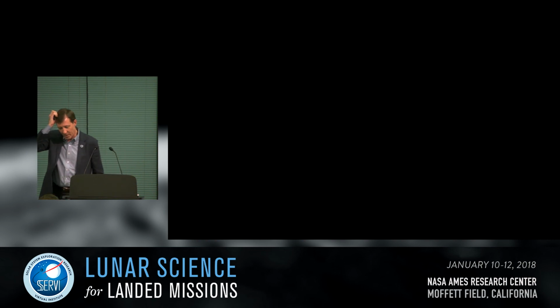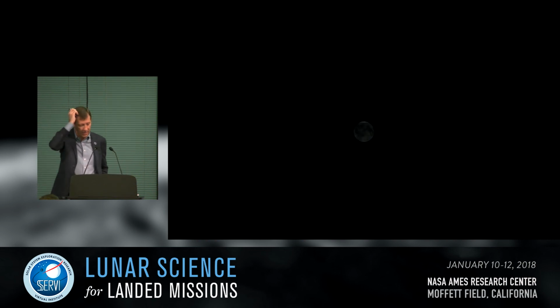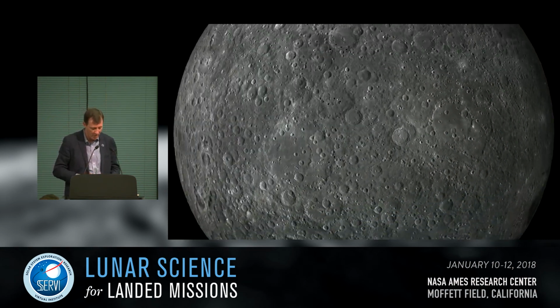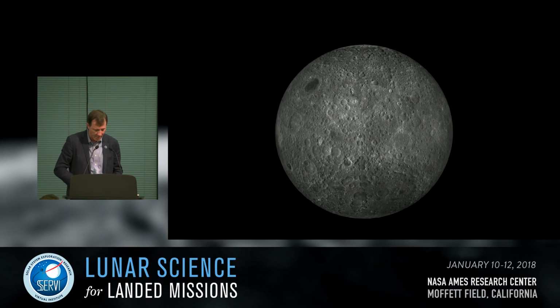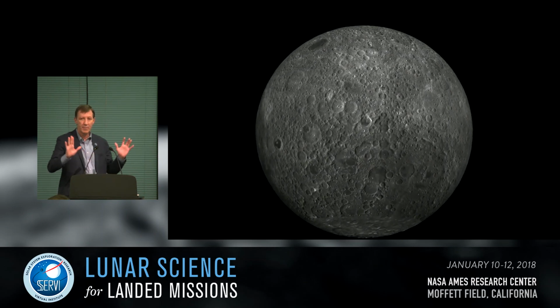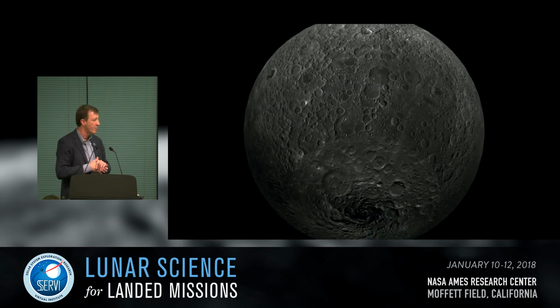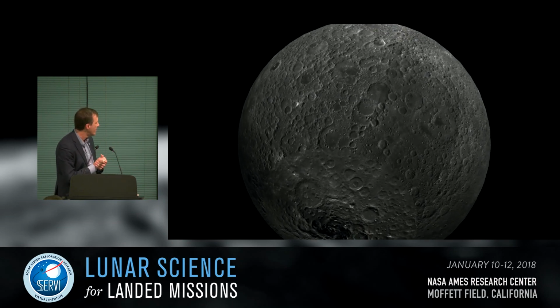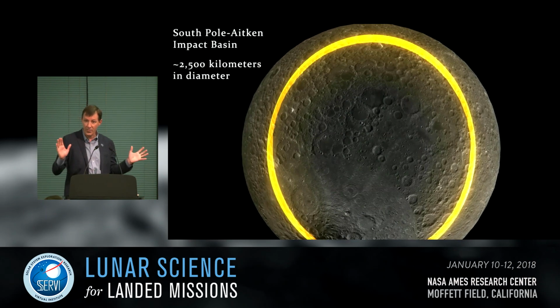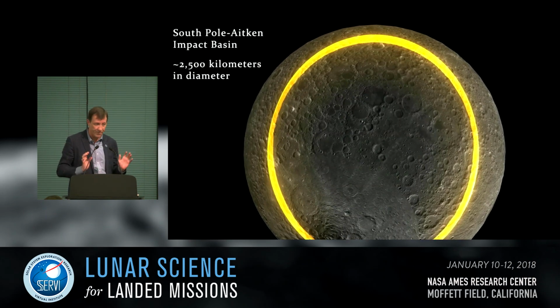This is a compilation of NAC data and LOLA data to give you a picture of what the Schrodinger Basin looks like, and I want to actually talk you through some of the science that can be done here. I know for some of you in the PSD audience, you've seen this before, but we have a slightly different, broader audience with our commercial partners, and so I wanted to walk you through the same thing. So first of all, this is on the far side. I've not said that yet, so we are on the far side.